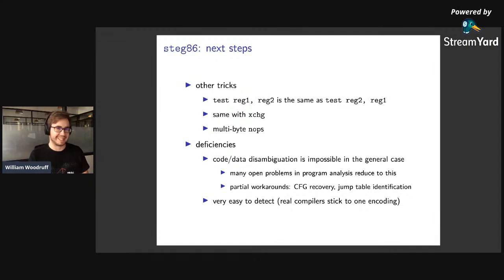The other big downside of x86 is that it's extremely easy to detect. It's not deniable at all. Compilers do not emit binaries that look like x86 binaries, because compilers will only ever choose one specific encoding, not flip between them like x86 does. So if you want deniability, x86 is not going to give you deniability. It's more like a cool trick to show you what x86 is capable of.